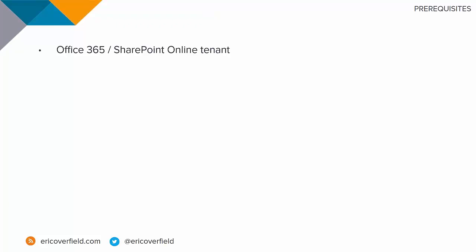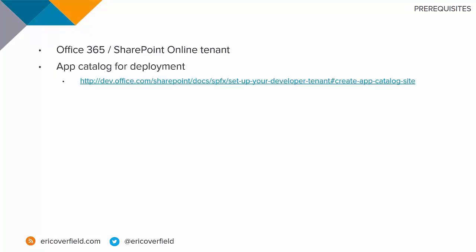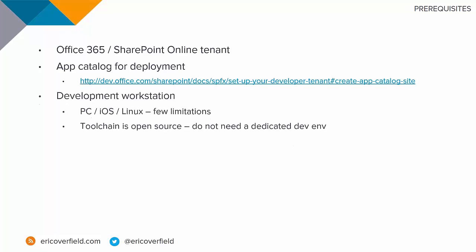Your existing SharePoint Online tenant, if you have one, already has what you need to get started with the framework, so nothing else really new that you need to do. If you want to actually deploy your web part into SharePoint, which I assume you want to do, you will need to have an app catalog. That's a whole session in and of itself. I provided you a link to go create your own app catalog if you don't already have one. It's pretty easy to do. I just don't really want to spend the time now to go over something you can just follow some easy instructions.